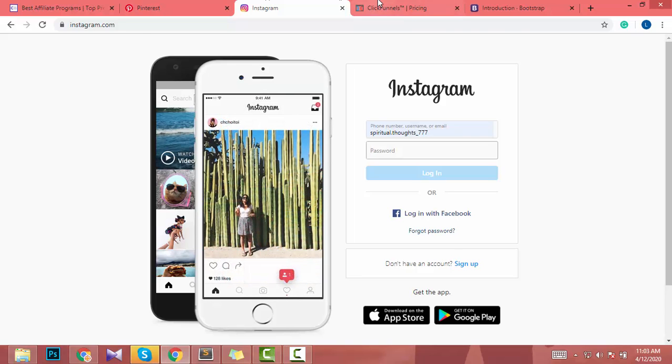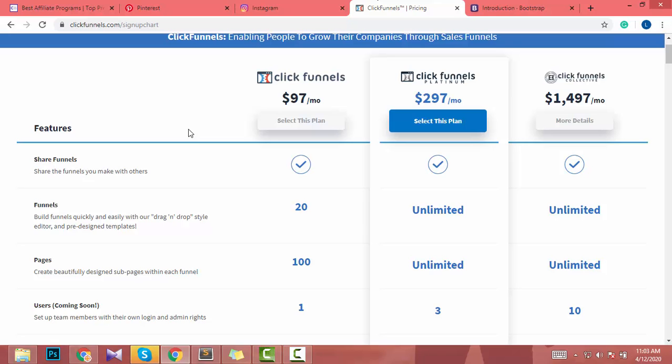Most people use ClickFunnels. ClickFunnels is a really great service and a really great application. It allows you to create a beautiful landing page within 1 or 2 hours, but the issue is the price. If you are new or a beginner to promoting affiliate products, and you currently haven't made any sales from affiliate marketing, like me, I am new to ClickBank and new to affiliate marketing. You can check my previous videos, I will put the link in the description, so you will understand my position in affiliate marketing. By the way, ClickFunnels is really expensive if you are a beginner. You have to pay at least $97 per month. That is a really high amount.